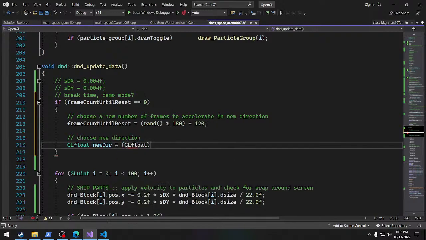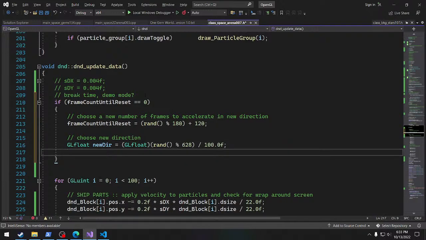So that'll just choose an angle. And then we've already got our speed up there. So let's just go.